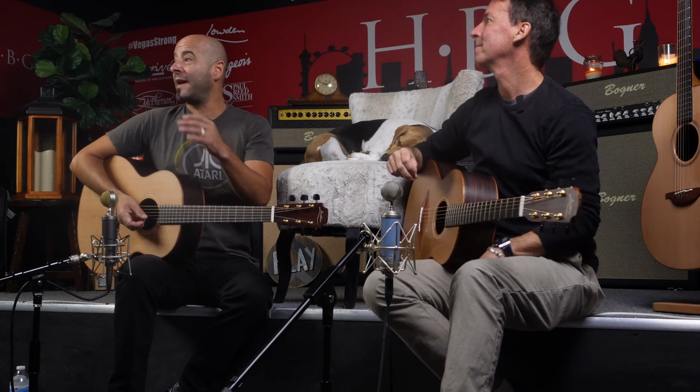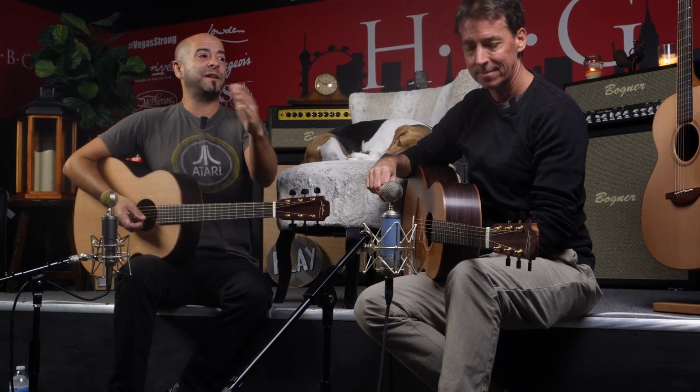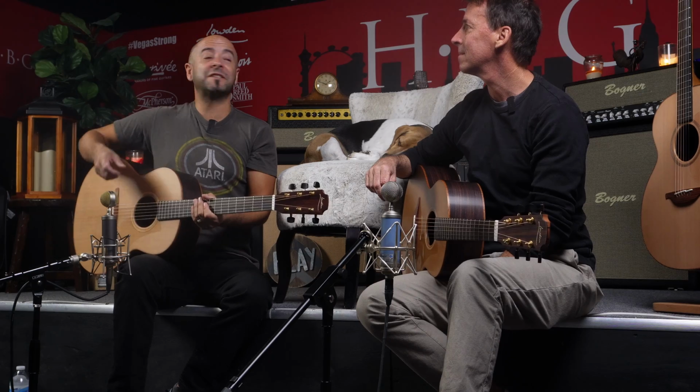Yes. And it's great because all the guitars at this level have their own sound, look, and feel, but you're absolutely right. And I believe that's why he utilizes cedar as much as he does and redwood as much as he does, because of the style that he's building in. And it's a really super cool guitar. And I think that unique voice that it has is because of those wood combinations.